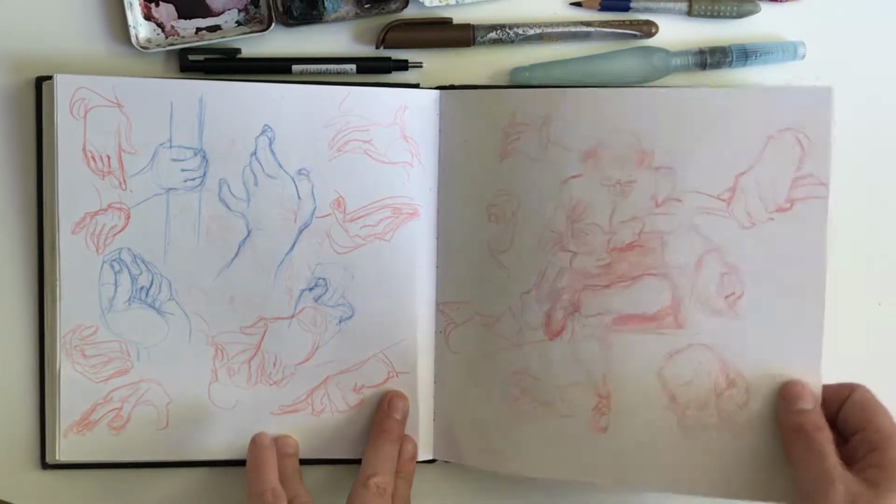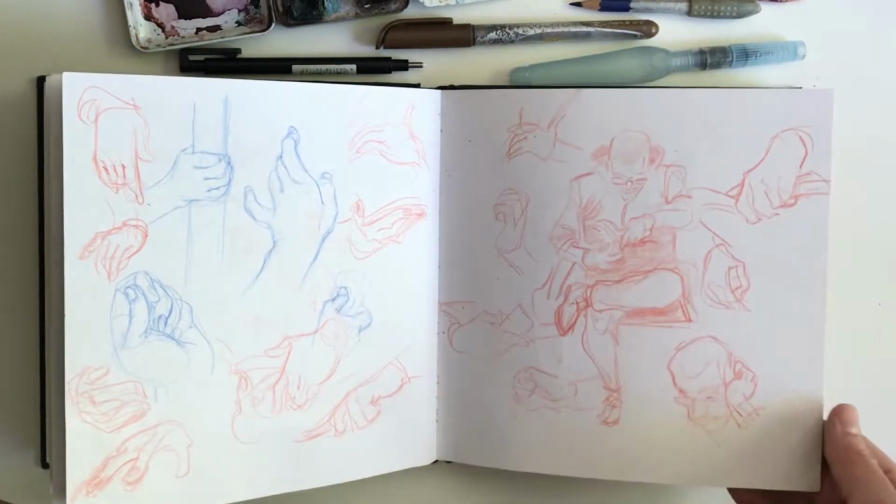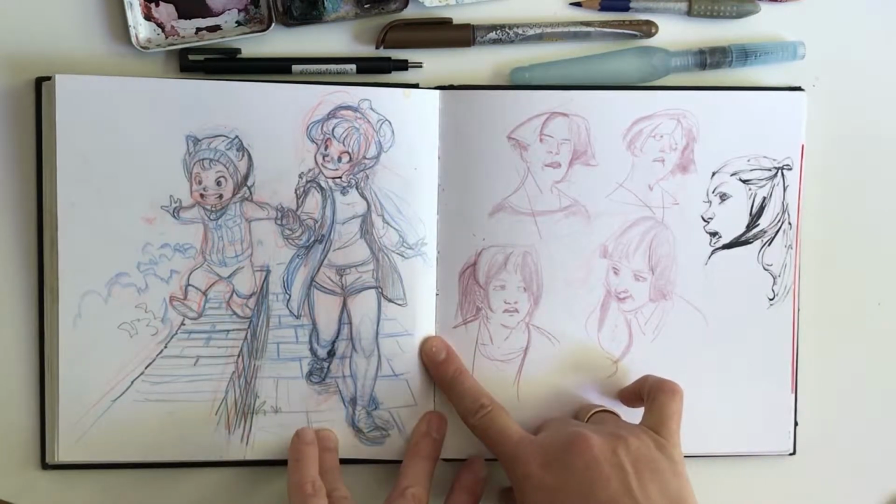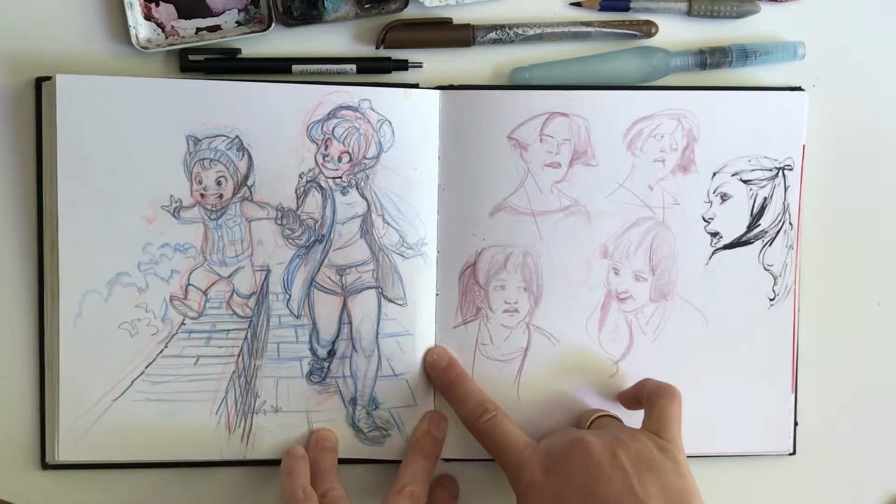Okay, here, sketching hands, always in between. I like doing that from time to time. I finished up this sketch as well. Not really happy with the sketch itself.